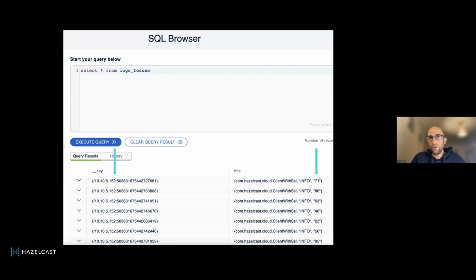And this is the SQL. So if you know SQL, you can see in this image here, I'm just querying my data, and the key is IP address and timestamp, and the message is basically client and level and score.